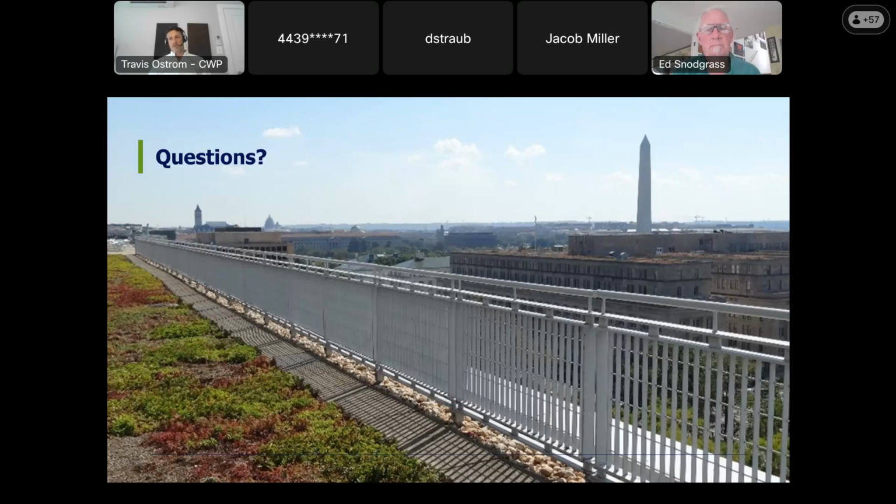Oftentimes what we'll see with these plastic drainage layers is they'll be tested alongside or as part of a full system. So you'll see the drainage layer, the corrugated plastic with the media, and then they'll test that as a whole unit. So that maximum water retention for that test, that system, will be both combined. So in that case, you would use a combined depth and a combined maximum water retention. It may be difficult to find the actual water retention of just the corrugated plastic layer in some cases. So if that's the case, they do need to have some kind of testing, at least with the media, and then you can combine them. But you can't just do it by calculating the void space. It's a good question. Yeah, and there's a clarification there for best management practice, the BMP.